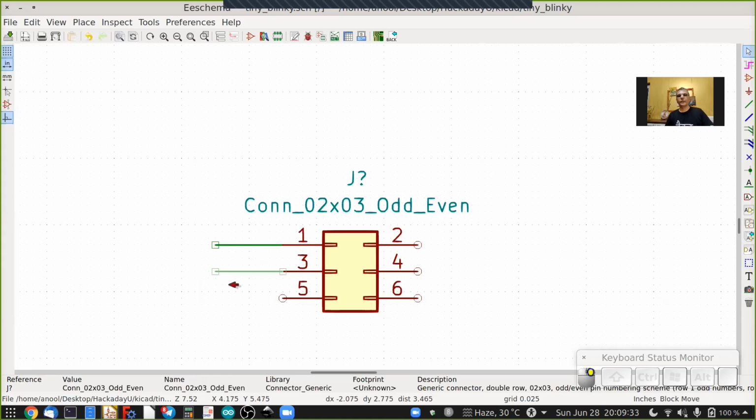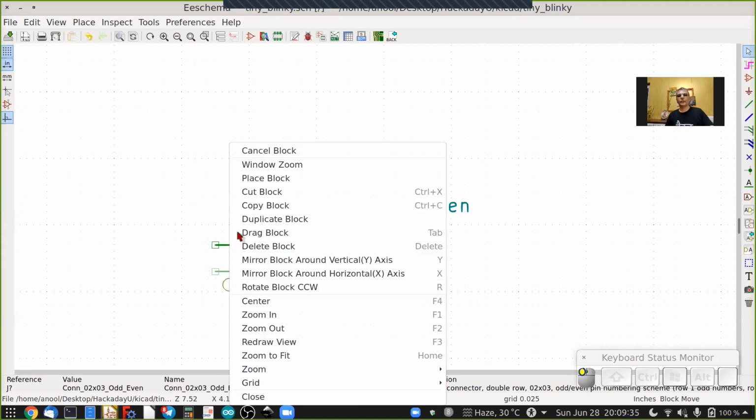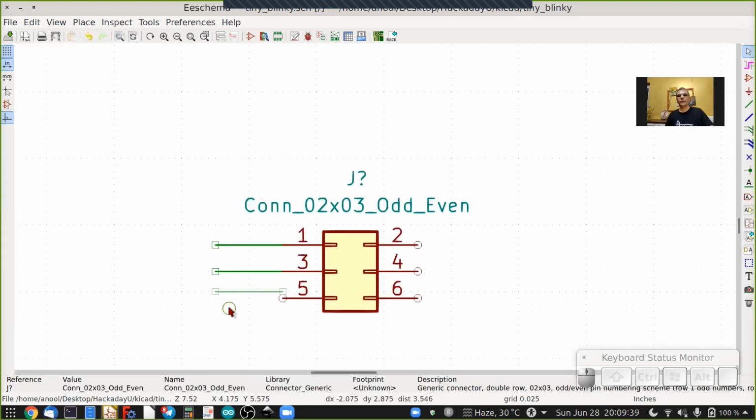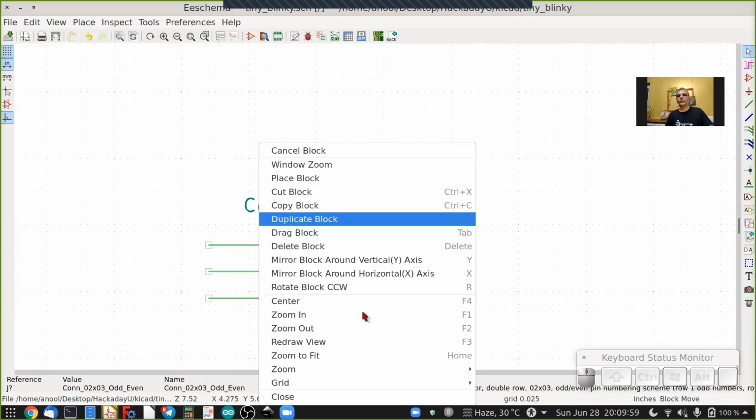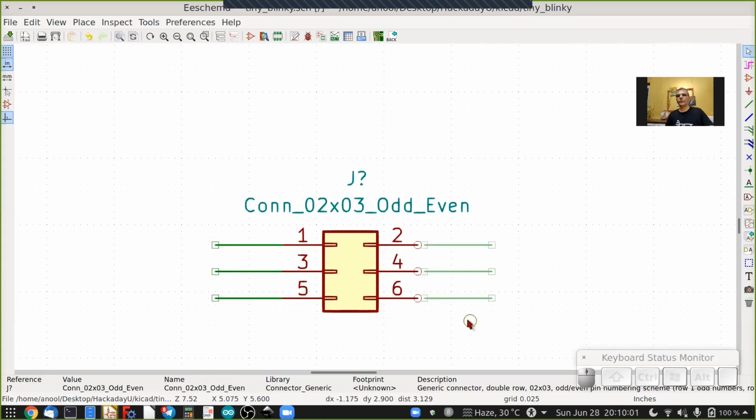Same thing, right click, duplicate, place it on pin number 5. Now I can grab all of these 3, right click, release key, right click, duplicate this block and place it over here.